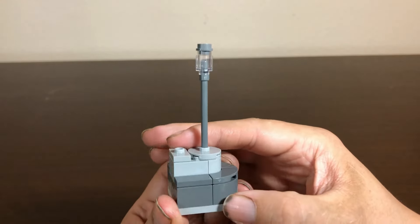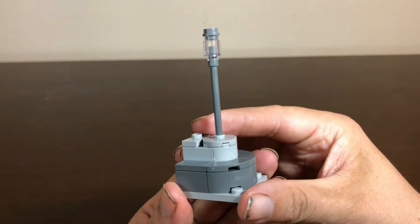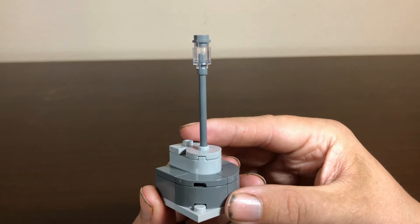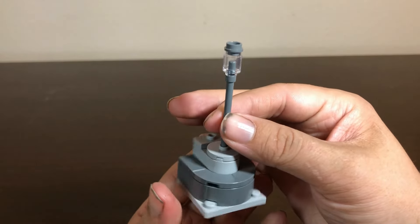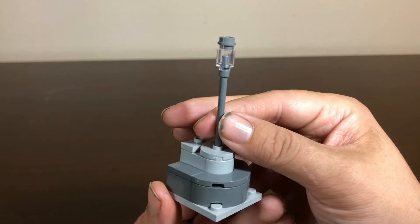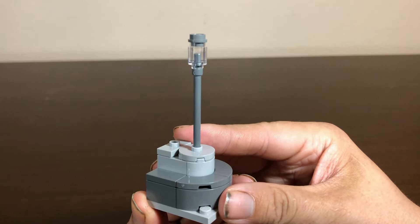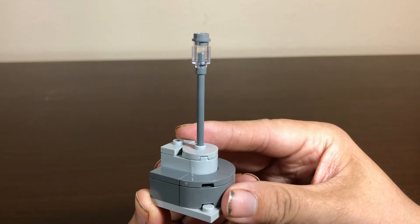Next up we've got, ironically, the very first part of a Jedi Temple we've ever gotten — however, it's just a lamp post. Admittedly these do show up in the scene in Mandalorian Season 3 when this happens. But again, it's just a lamp post — there's nothing really crazy going on here. It kind of helps set the scene and is probably just a little throw-in to help justify the $30 price.